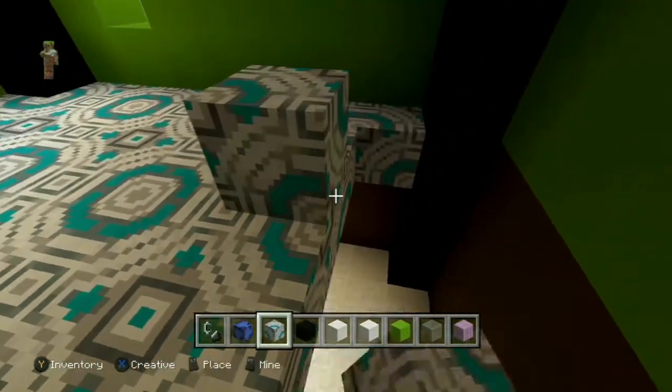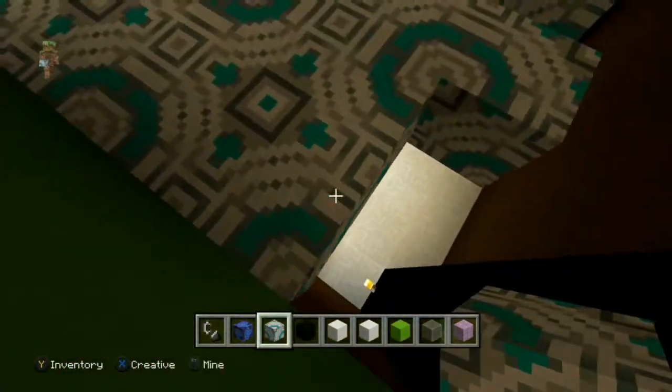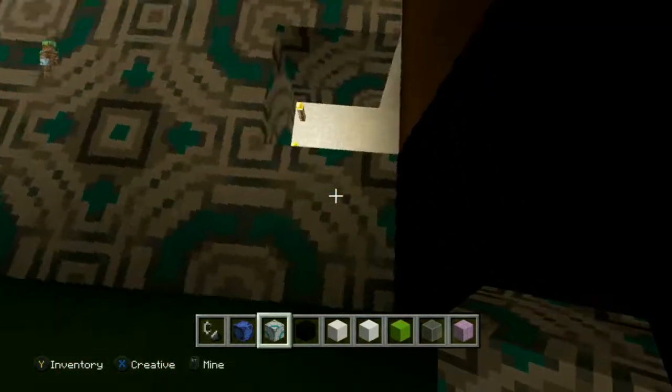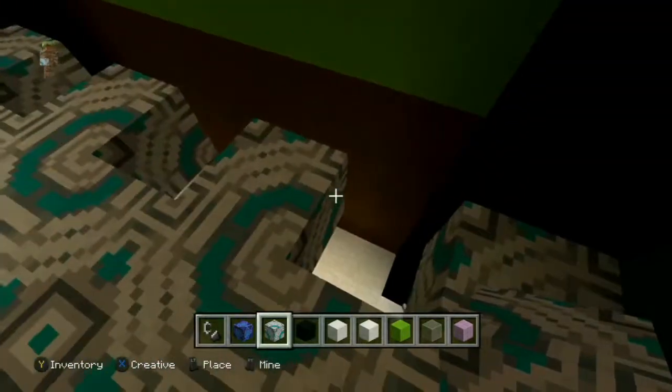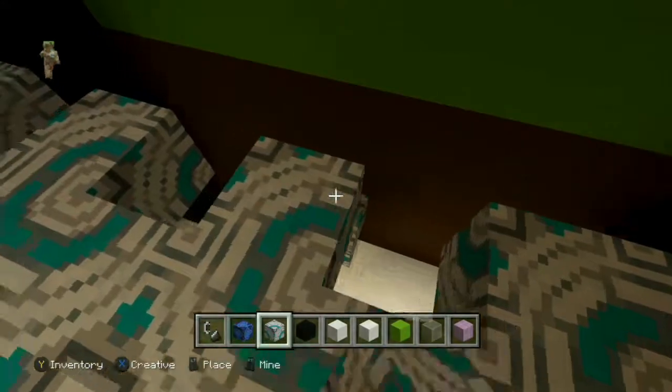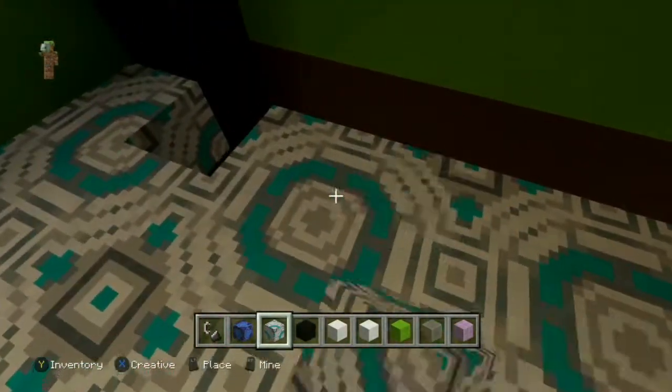This one's pretty easy. You just have to go along here. It would be easier if it had something on the bottom to actually put it on, because it'd work a lot faster. And then this way you just go, oh, I placed it down there. How did I place it down there? Get rid of that. There we go.